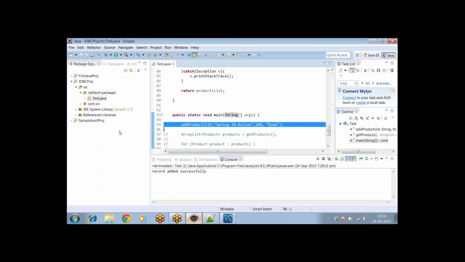How is product record represented in Java? As product object. Record is represented as object here, right?